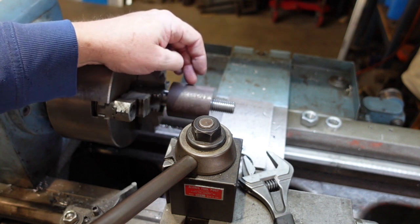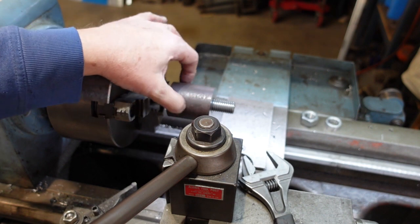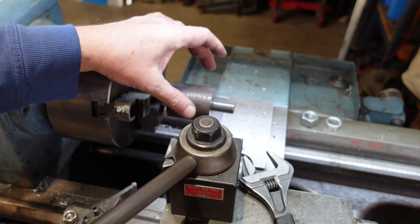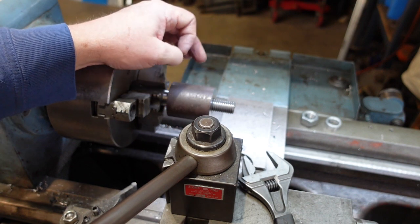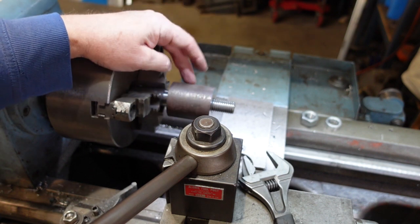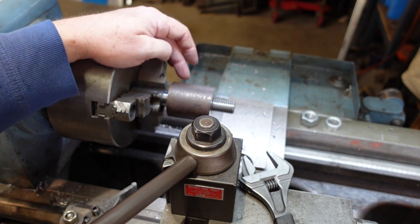If I tried doing it in another way, and there may be other ways of doing it, say, putting this on a plain taper, or cutting the outside taper and then holding that somehow in a form, and then putting the inside on, I probably wouldn't have much luck. It'd probably be wonky in some ways. So this is probably about the best way to cut an adapter like this.